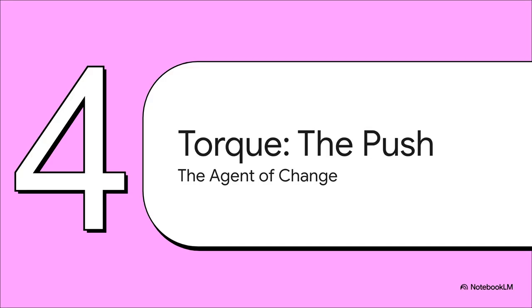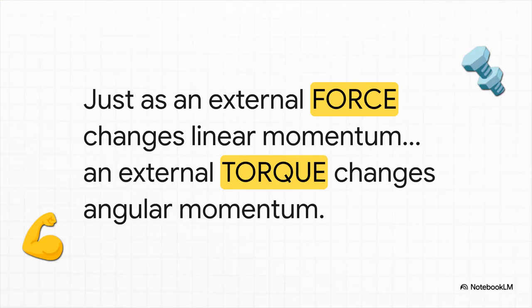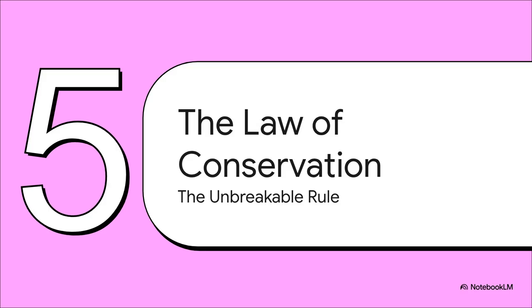And that brings us right to Section 4, torque. The connection to linear motion just keeps going. If you want to change an object's straight-line momentum, you have to apply an external force, right? You have to push it. Well, if you want to change its angular momentum, its spin, you need an external torque. You have to give it a twist. If there's no outside twist, the spin doesn't change, period. And that one idea, no external torque means no change in spin, is the absolute key to everything.